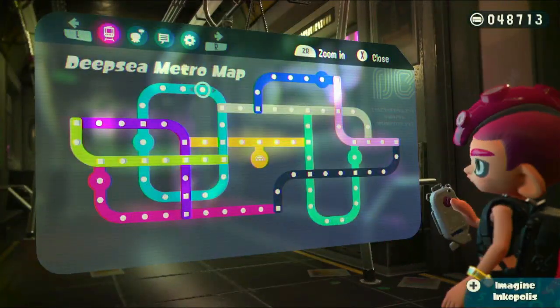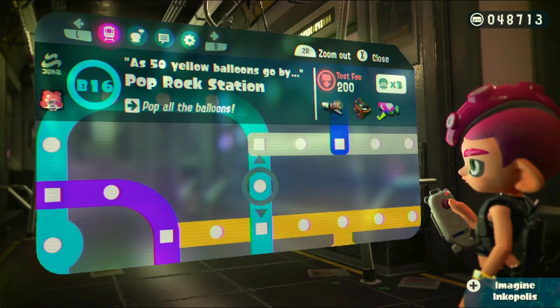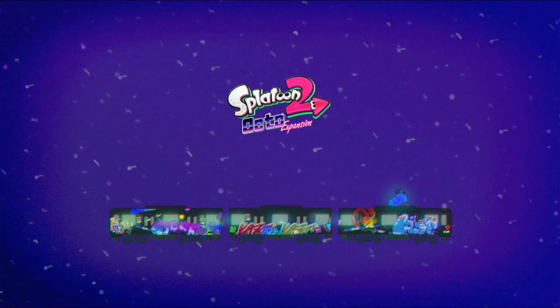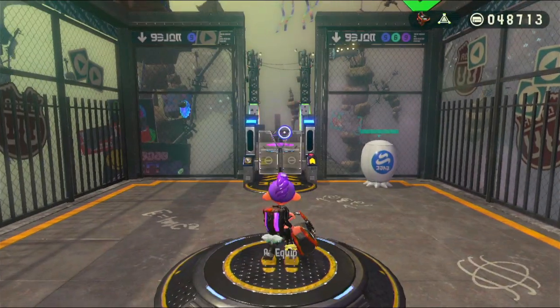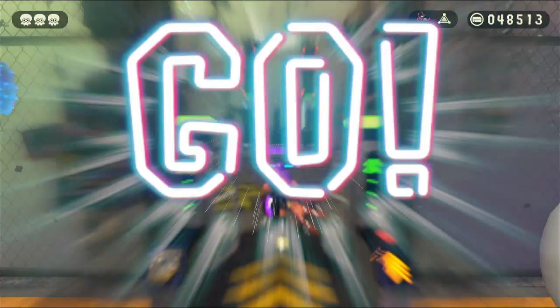Okay, let's see. So that one's nothing. But this one, we need to pop all the balloons for. Interesting. A slosher and a blaster. Interesting items. Weapons. Let's take the slosher and see how this goes. Oh, it's this level. I forgot about this level.